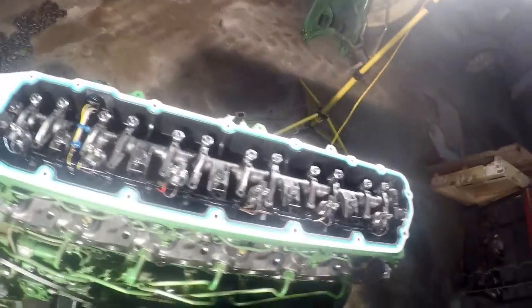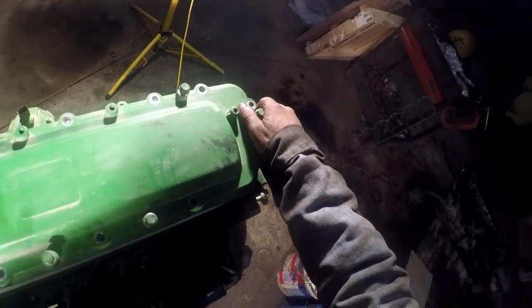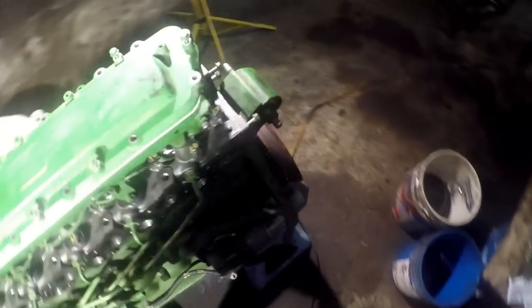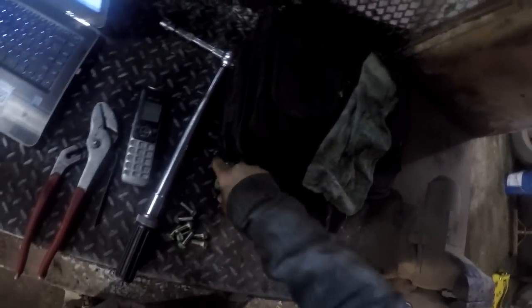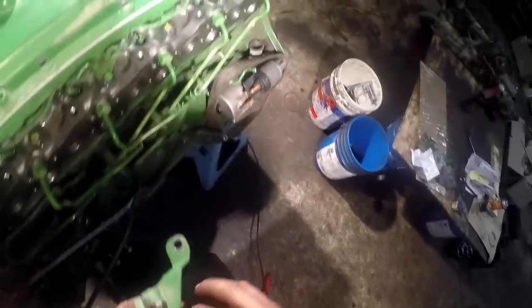Rocker cover installation. Got our gasket on there. And these will be torqued to 26 foot pounds. And then we can get our intake and exhaust manifolds on there and start getting her painting. And I'll go work on a dump truck for a little bit, and I'll come back. Maybe my paint will be set up, and we'll put the rest of it together. And we'll be getting pretty close here this afternoon to maybe tomorrow or the next day. I guarantee we'll have her running this weekend.